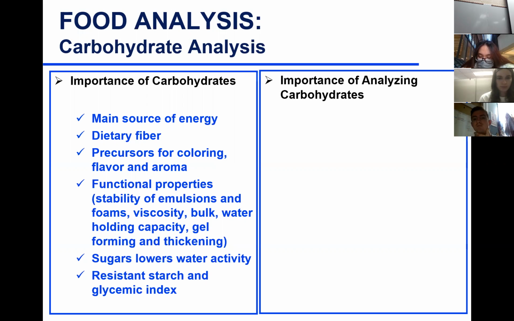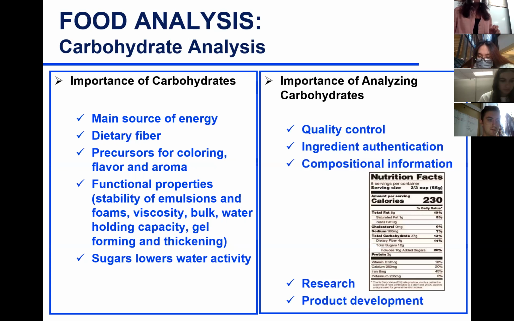Yes, determine functional properties and shelf life. That's good. We need to analyze how much gelatinization we have: gelatinized starch, retrograded starch, resistant starch. So it will be good to know this. Let me put that under quality control. Yes, how much sugar we have that might cause browning, how much reducing sugar versus non-reducing sugar.